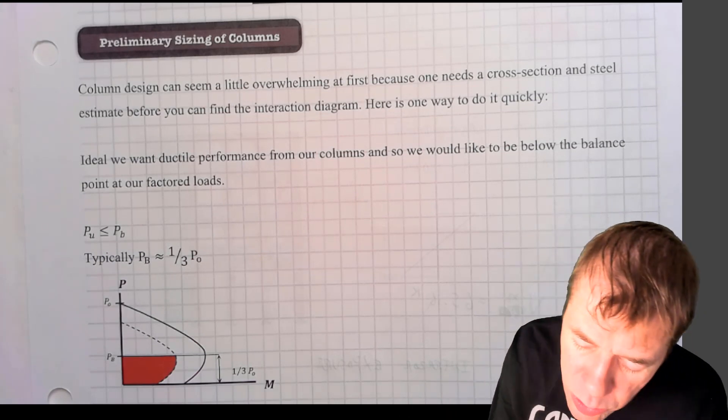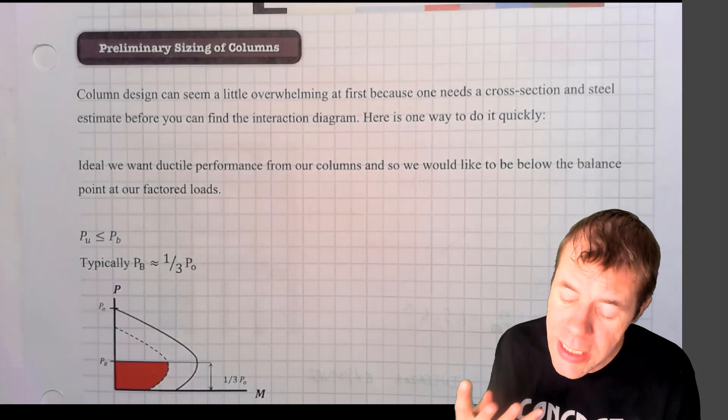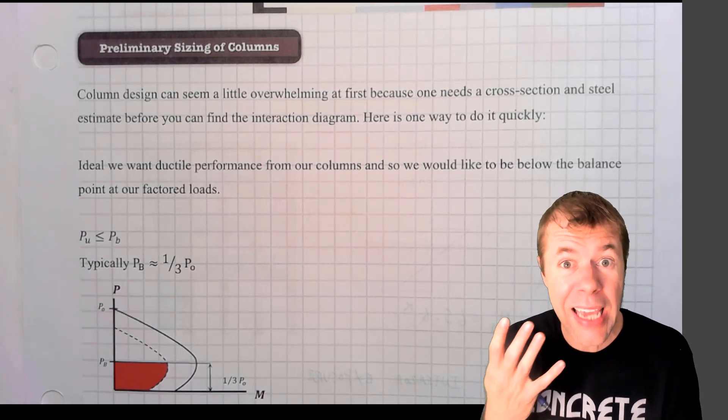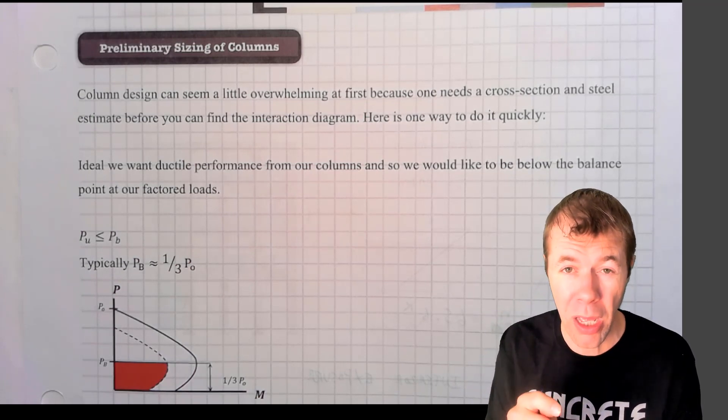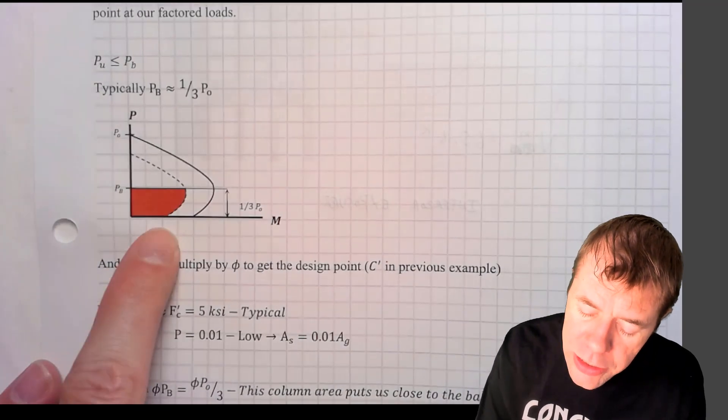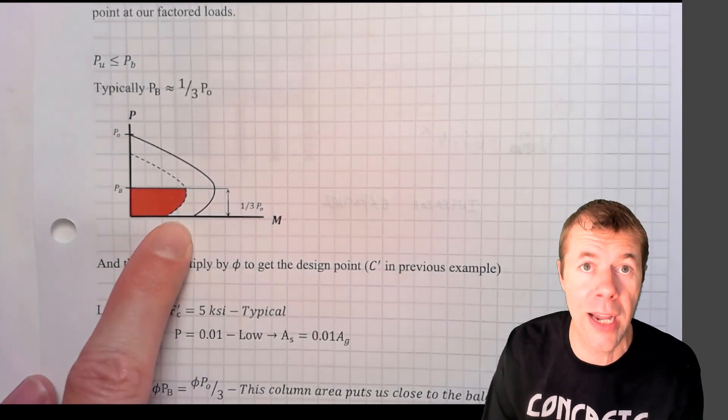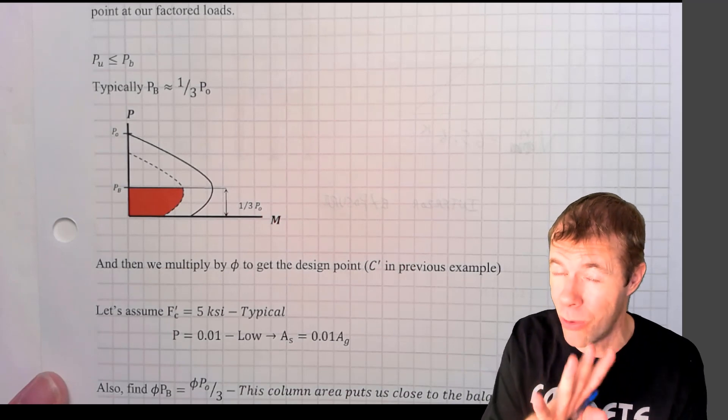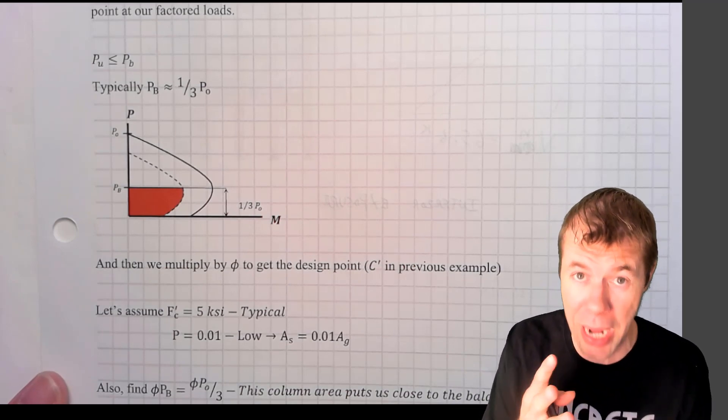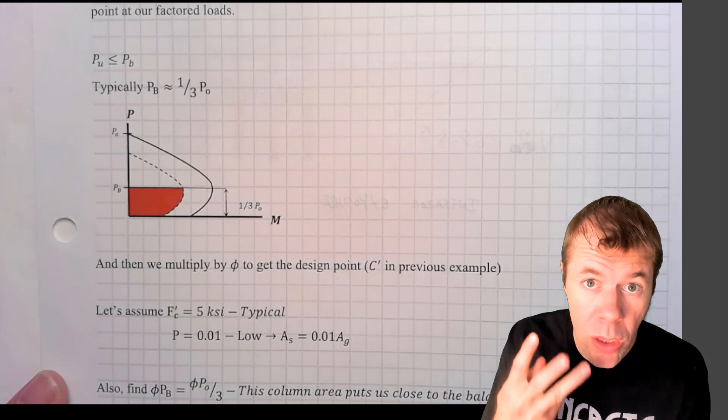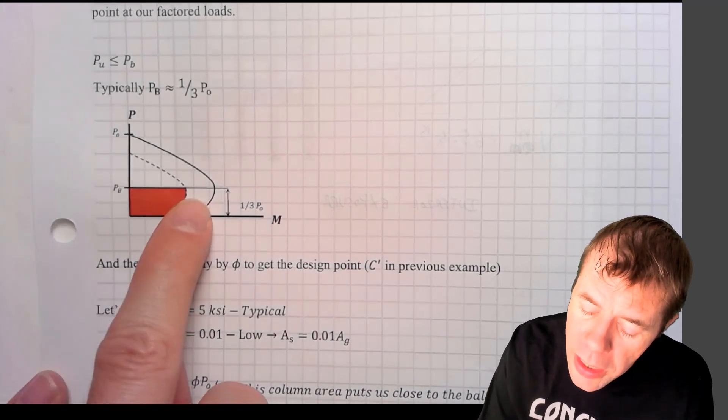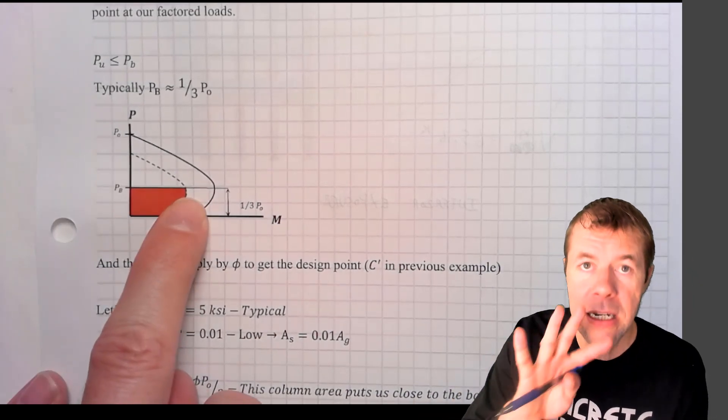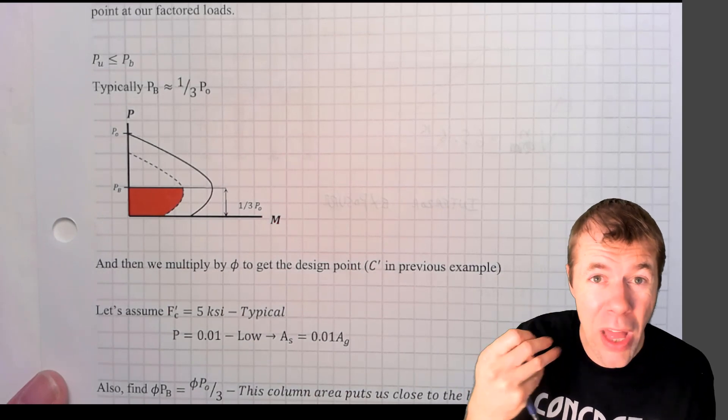Now columns can seem a little overwhelming, but the first step is to get a guess, yes, a guess at what the cross section is. And sometimes that guess is wrong, but you have to get started with something. So what we're going to do, if we think of a typical interaction diagram that looks something like this, and we've designed one together and plotted one together, and what you might notice if you did a lot of them - I know you don't like what we did, it was painful, so you might not want to do a lot of them - but if you did a lot of them, you would find that this kind of nose point is about one third of the total height.